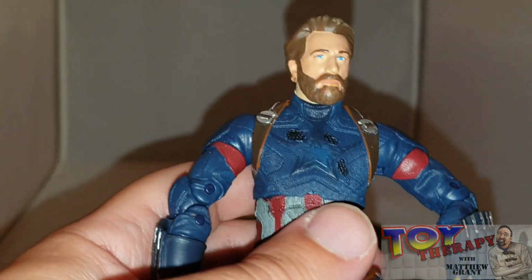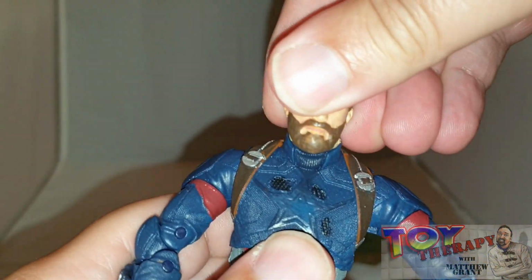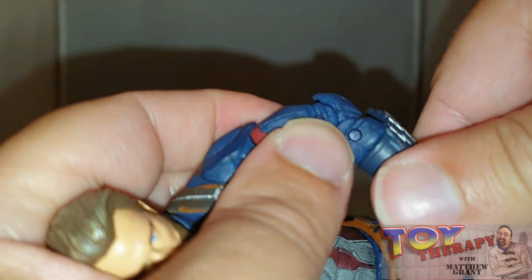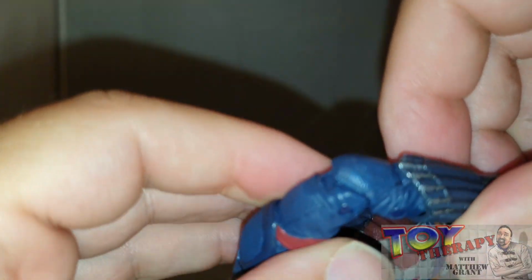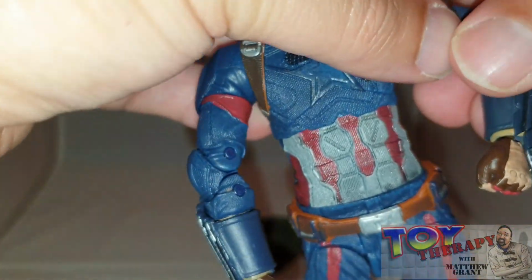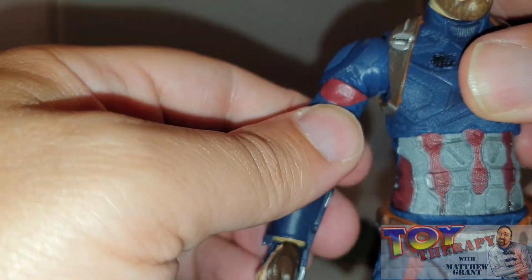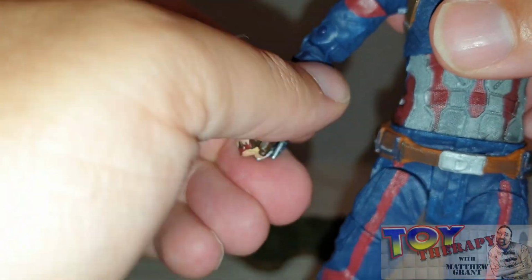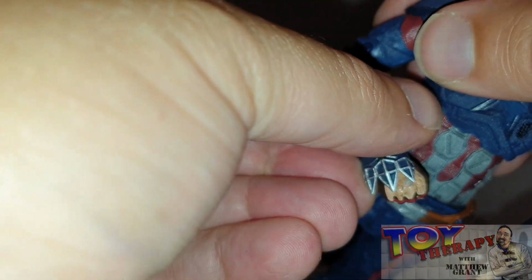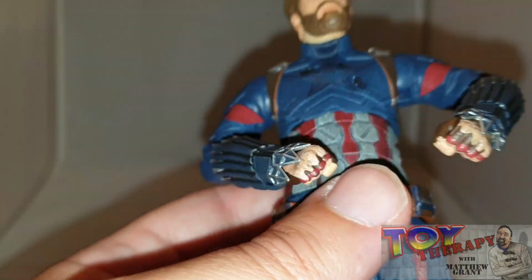But anyway, let's get to the articulation. So you get a nice all the way around head swivel. Same with the elbow. You're getting the old joints there, which is really good. And the elbow with the padding, as you can see there, absolutely great. Same with this arm, all the way around. And you're getting a nice bit of bicep swivel, same on both arms. And you're getting a really good elbow joint again as well. So I'm very impressed with those elbow joints. Very impressed. So that's that done there.